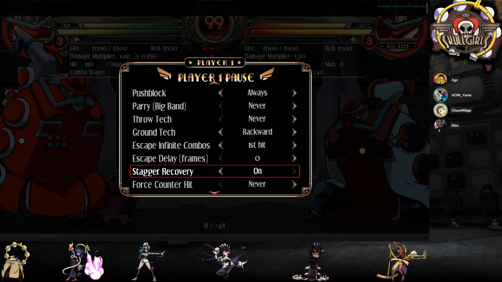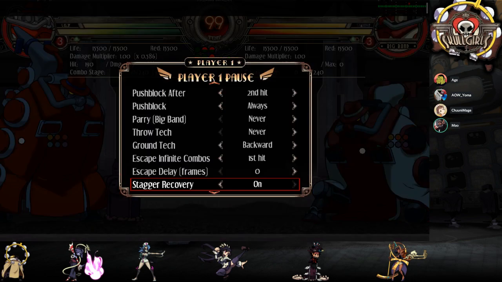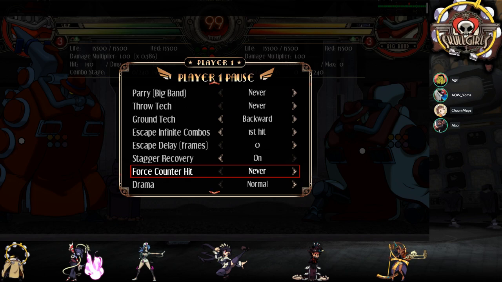Sweet. So stagger recovery, just always keep it on. I'm not even gonna bother. Always keep it on. Force counter hit, you can do it to make sure combos are actually combos, and completely inescapable. Because somebody will come along and mash like a TAS and your combo will not work and you're like, oh no. Like with L-Bang to JMK stuff. Keeps the link tight. Also for Cerebella Pummel Horse stuff. Always keep it on anyway.